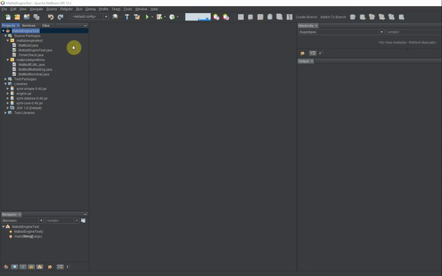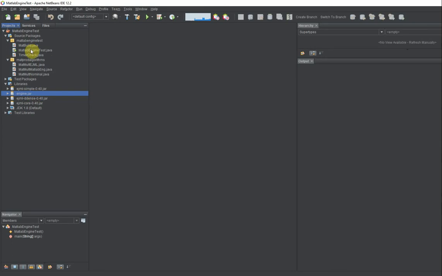This is the project that you can download from this article. I'm just going to do a basic code walkthrough. As I mentioned earlier, you will have to provide your own engine.jar, which means you have a licensed copy of Matlab, which will allow you to access that. But everything else is included.